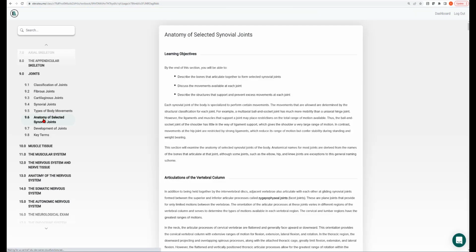Lastly, we're going to look at a number of specific synovial joints. These are all things you've heard of. In lab, you're going to be looking more specifically at the shoulder, elbow, hip, and knee joints, right? Again, the shoulder, the glenohumeral joint, the hip joint being the coxal joint. And you're going to be asked to specifically know the bones, the ligaments, the tendons, and the muscles involved in those particular joint spaces. I'm going to present a few extra joints to you here beyond just those four from lab.